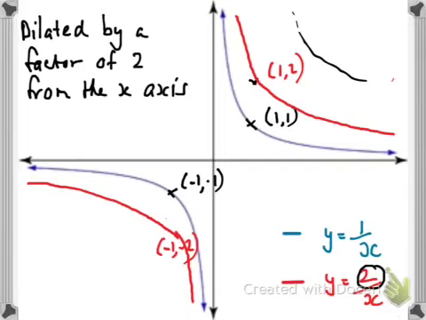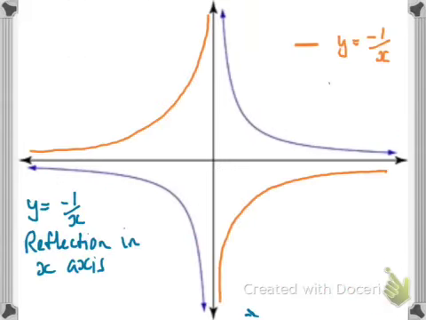The higher the number on the top there in the numerator position, the further it is dilated away from the x-axis. You can see there, 1, 1 has become 1, 2. And we looked at dilations this morning, that first exercise we did. Because it's dilated by a factor of 2 from the x-axis, that point is taken double the distance away to 1, 2. Same with all points. I haven't drawn it very well, but you can get the idea.